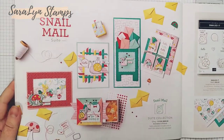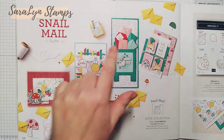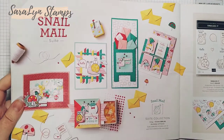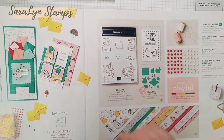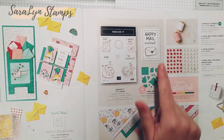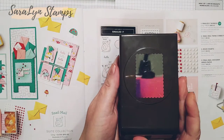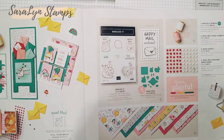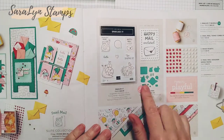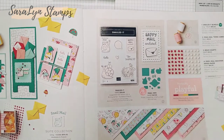If you're looking for it, you can find all of it there. There are some really nice ideas on this page and you can just see how cheerful, bright, and colorful this suite is — it's just a happy suite, that's why it says Happy Mail. The other thing I used for this is the postage rectangle stamp to punch out this image here. But you could use your square die and run it through a couple of times to get that out as well, if you don't have the postage stamp.